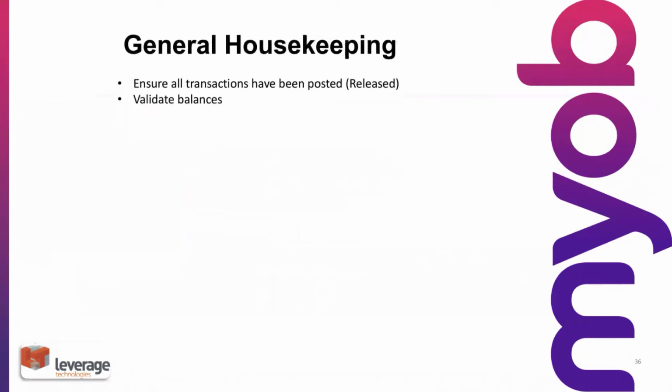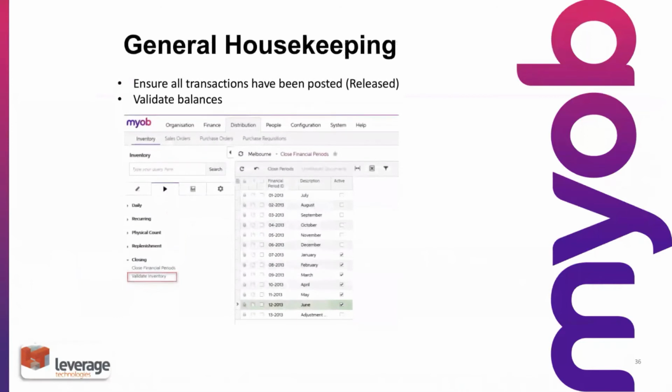I'm going to open up the next point because I want to use this screen as well. I haven't got it showing on this screen here, but in relation to posting all the transactions, we'll be in the same screen, but on the Daily Processes tab that I'm sure you're familiar with, in the left-hand navigation pane, under the Daily sub-menu option, there would be an option in this particular case called Release Inventory Documents, okay?